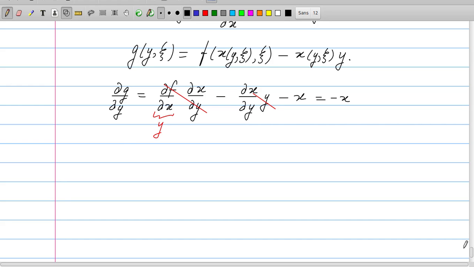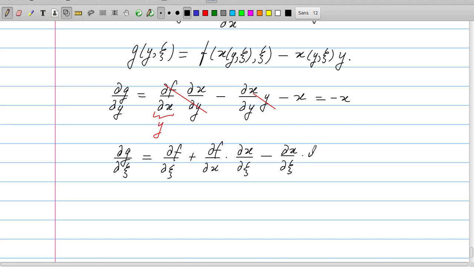It's interesting to also consider the derivative with respect to psi. So let's have a look at dg/d psi. That first gives me the explicit derivative of f with respect to psi, so df/d psi, the partial derivative. But then of course there's also a psi dependence hidden in there, so we must add the df/dx times dx/d psi. And then there is a psi dependence over there. So we get again a minus dx/d psi, and then we multiply that by y, because g is a function of psi and y is now considered to be a constant. So that doesn't contribute itself to the derivative.